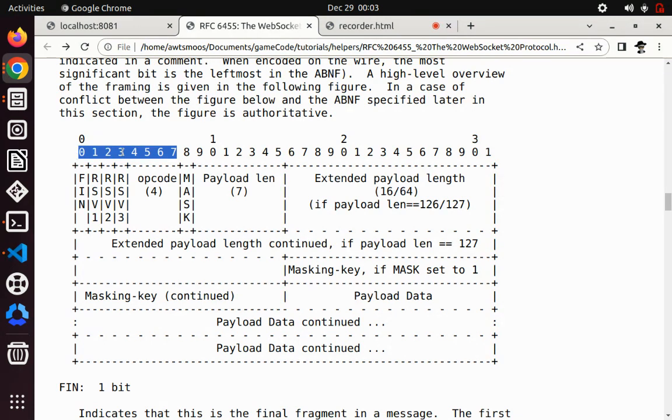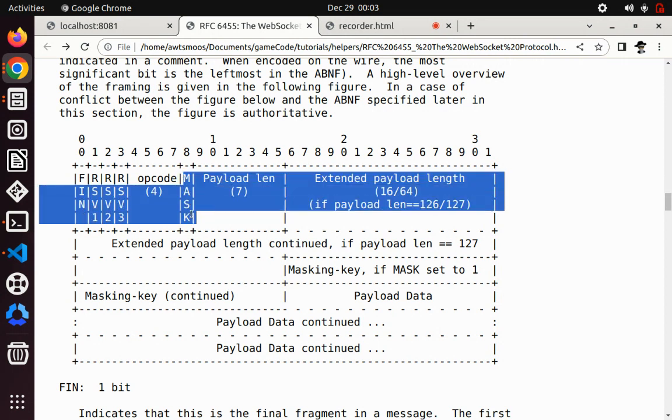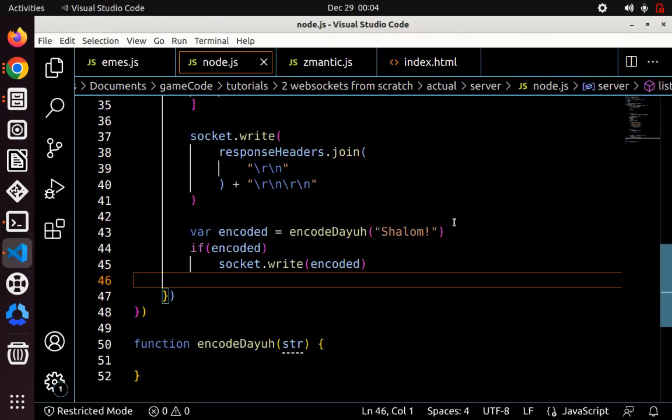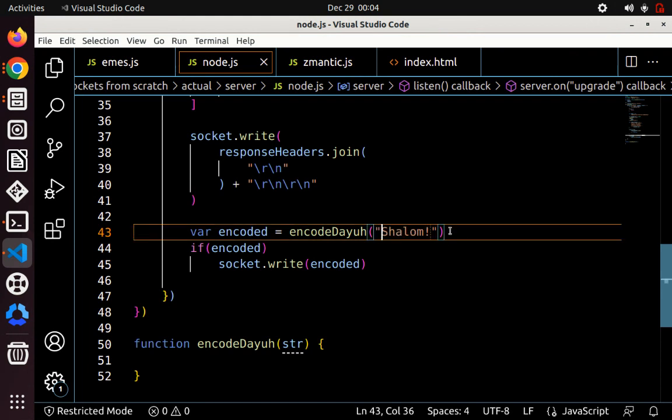So this is 1 byte. This is 8 bits. And the next byte, the first bit of that byte has the mask, which is a 0 or 1, indicating whether or not the payload data is encrypted. And then the next 7 bits of that byte is a number between 0 and 127 inclusive, essentially. That's how big a number 7 bits can hold. When you have 7 ones in binary, that is equal to 127. So therefore, this number might determine the length of our payload if our payload is less than 126, because it uses the numbers 126 and 127 for other things.